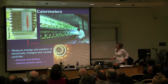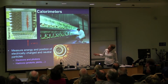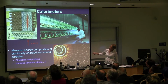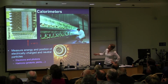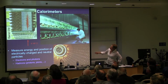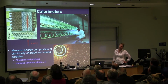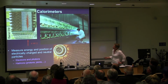And here are some pictures of the calorimeter. So this is, in ATLAS, this accordion-shaped calorimeter. An electron or photon comes in from here, and then we get an electromagnetic shower. This is copper, this is lead here, together with argon, and when light is produced, the light output of this calorimeter is proportional to the total energy of the electron when it goes in.